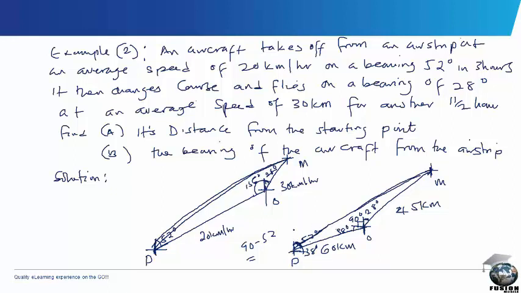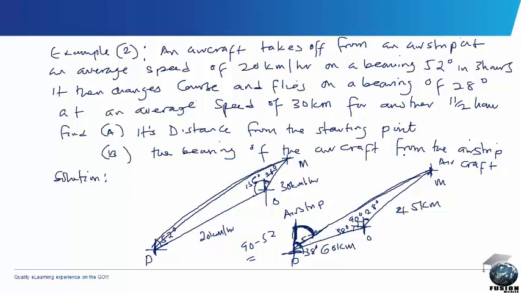It is obvious that, let me try to extend this point. This is where the aircraft is, and this is where the airstrip is. So if you want to move to where the aircraft is, you take a bearing from the airstrip, from this point to this point, so that you can meet the aircraft. Fine. And so how do we find this bearing?